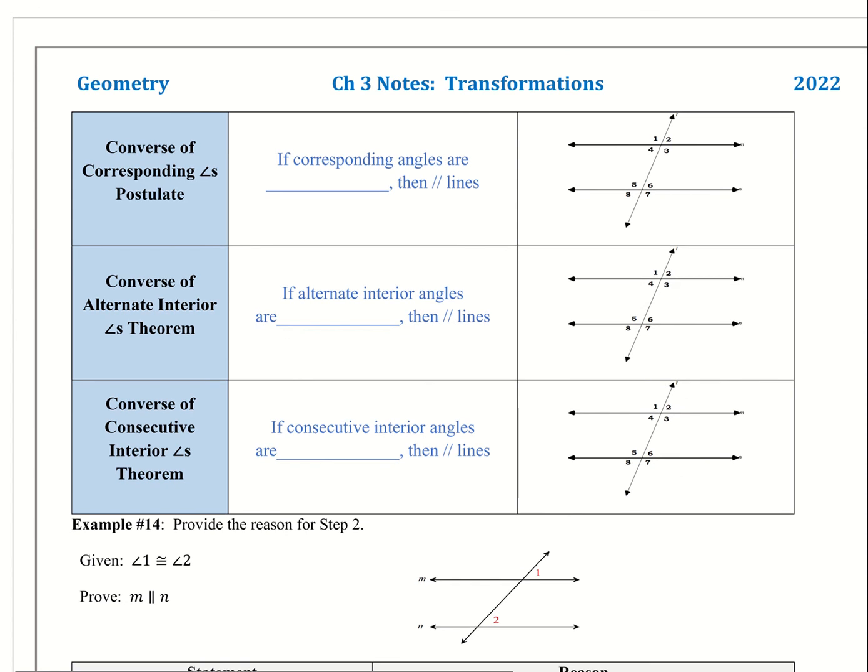All right, do you remember a minute ago I was mentioning how these statements can be reversible? When we reverse them, we talk about the term converse. Converse just means I change the order. So instead of starting with parallel, notice all of these end with parallel. And the previous conclusion is now the hypothesis. Well, with parallel lines, corresponding angles are congruent. If we start off with corresponding angles that are congruent, that's going to be enough evidence to know that lines are parallel. We have to have some evidence, some reason to know that lines are parallel.